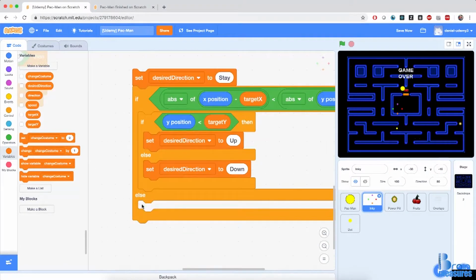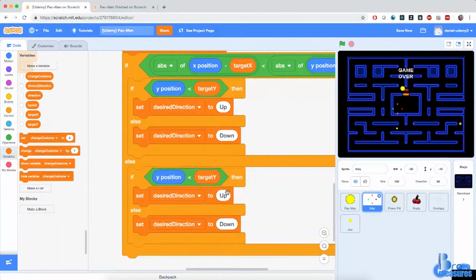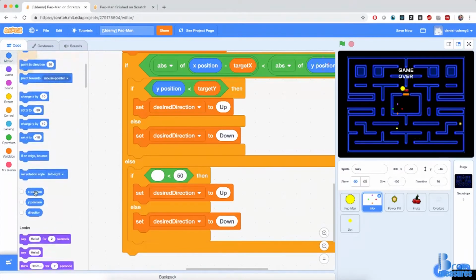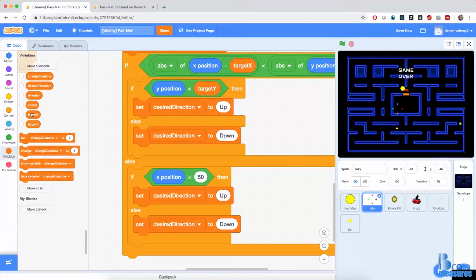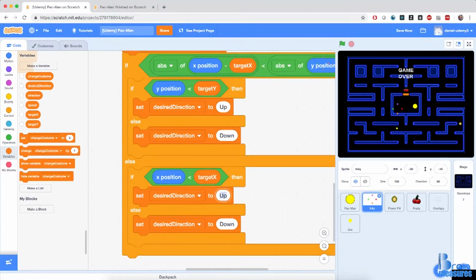And now in the big else space, we will decide between left and right in a very similar fashion. So we are going to compare the X coordinates this time around. So if the X coordinate of this sprite, of Inky, so if X is less than target X, then that means my target is to the right of me. So I will need to go to the right. Otherwise, I'll go to the left.